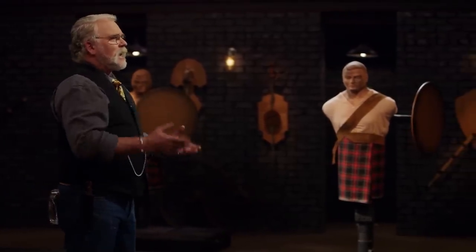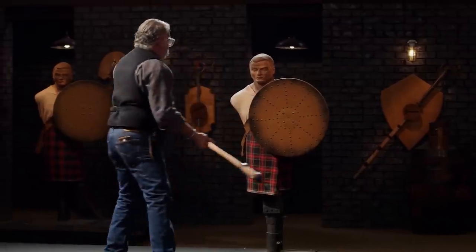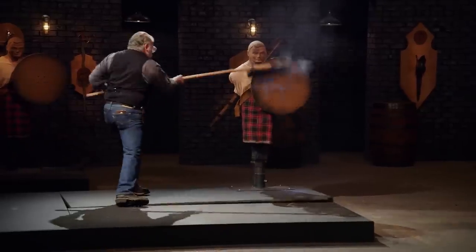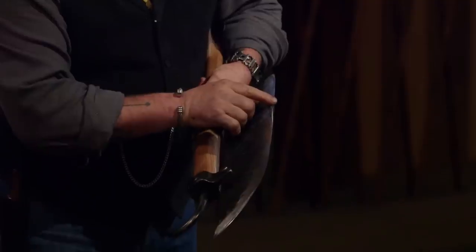Alright, up next, the strength test. To test the strength and overall construction of your weapons, I'll be hooking the shield, pulling it into place, and then attacking it with the blade. Alright, Josh, you're up first. You took a little bit of deformation here, pretty much where that edge caught some of the studs on that shield, but it's still sharp. It's a nicely built piece, it's got a good look, it's easy to wield, everything's still solid. Strong axe. Nicely done.